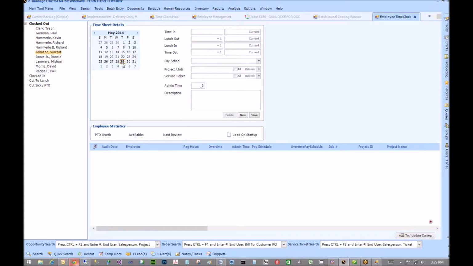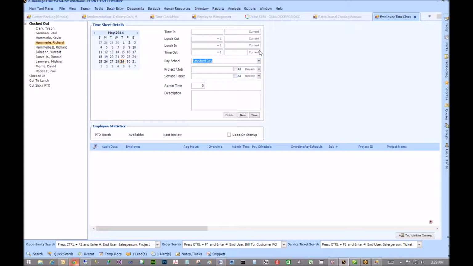Yeah, so I guess if you wanted to, as an example, if the guy's name was Vincent, he would clock in at 8 o'clock, and he can clock into a project or not. He could just clock in at 8 o'clock and start a timesheet and then clock out. Then he can clock into a project and then clock out, then clock into another project and then clock out. But that ends up being kind of a pain. The easiest way to do it is to use the web portal or just do the journal cost.